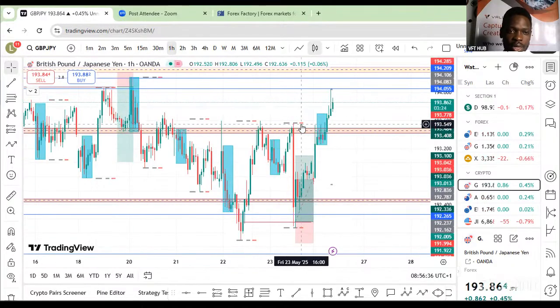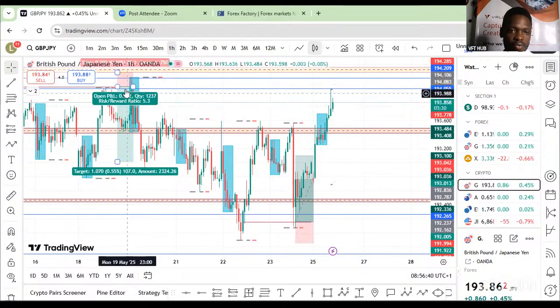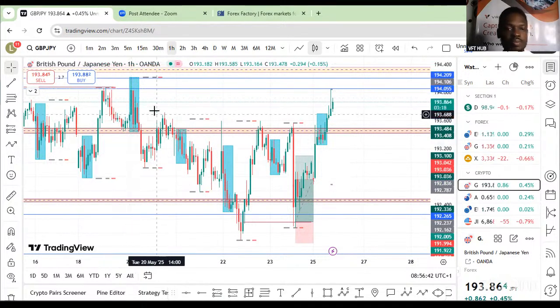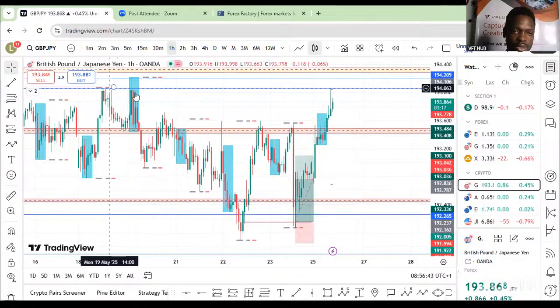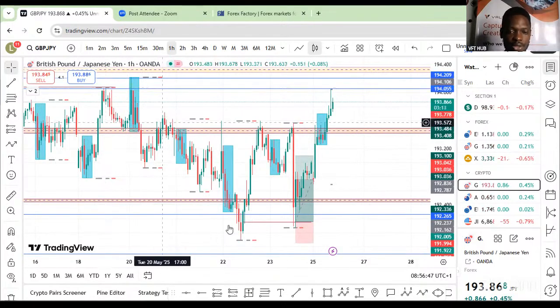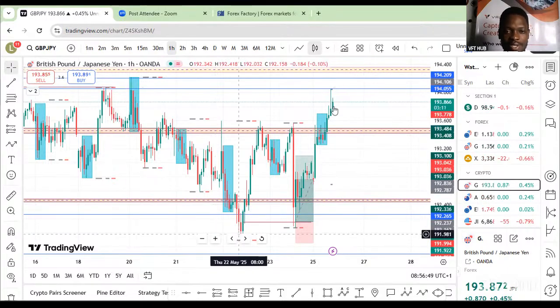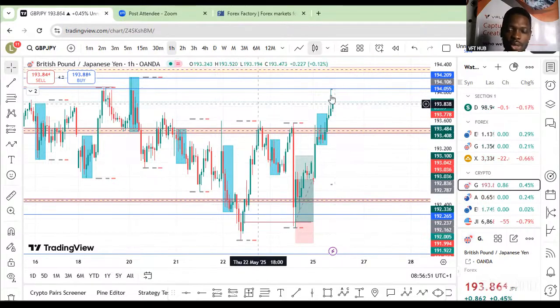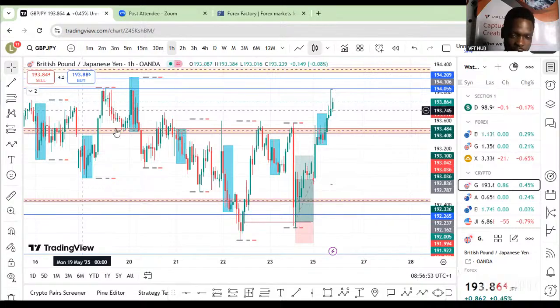1 hour time frame. Now, if you look at the 1 hour time frame, this looks more of a sweep of liquidity, as you can see how price took out liquidity from this level, and we see a clear break of market structure to the downside. Now, price currently came to test this shoulder that we have here.